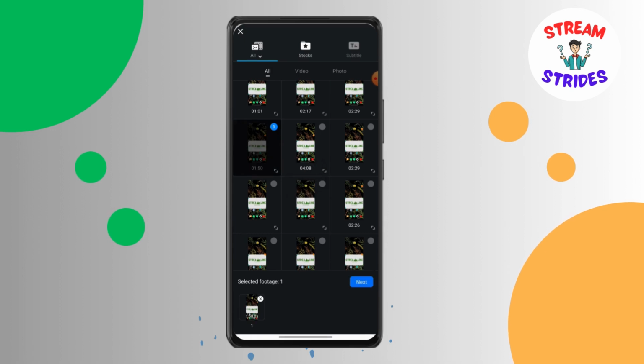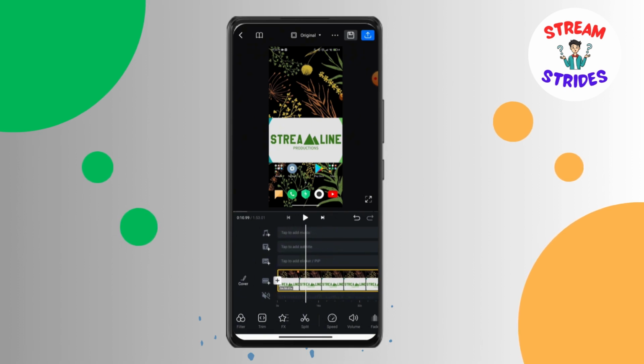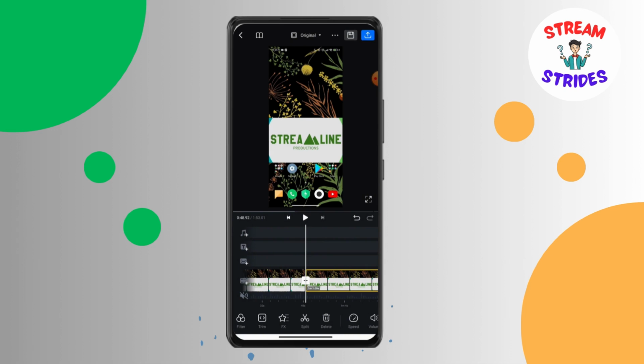Once you have added a video, go for the next option, and you can also turn off your sound here. To stabilize video in your Video Editor app, first of all you have to play this video and split it where you want to cut it. On the bottom there is a scissor icon, that is the split option. With the help of that you can easily cut out the video.